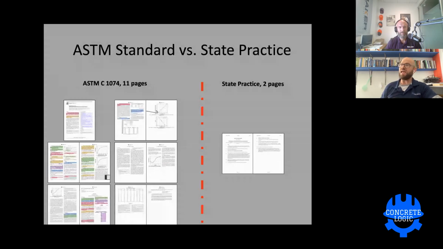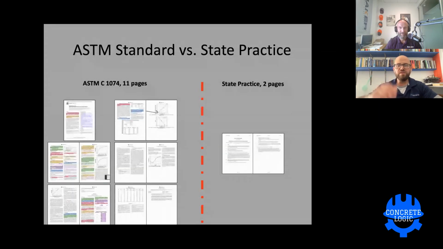Maturity was supposed to be... and some engineers, I want to shake them. They call it a prediction method. We're not foreseeing the unknown here. And that's because, this is like Stephen Hawking's A Brief History of Time. I don't know if you know much about that book, but the joke in the physics community is that everybody owns the book, but nobody has actually read it. And it's the same thing as ASTM C1074: everybody uses maturity, but nobody has read it.